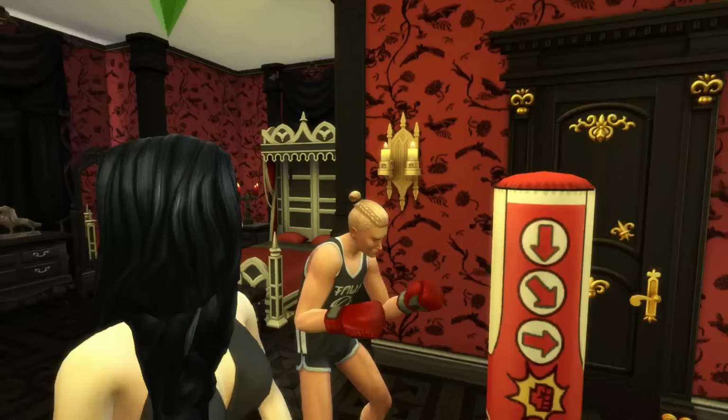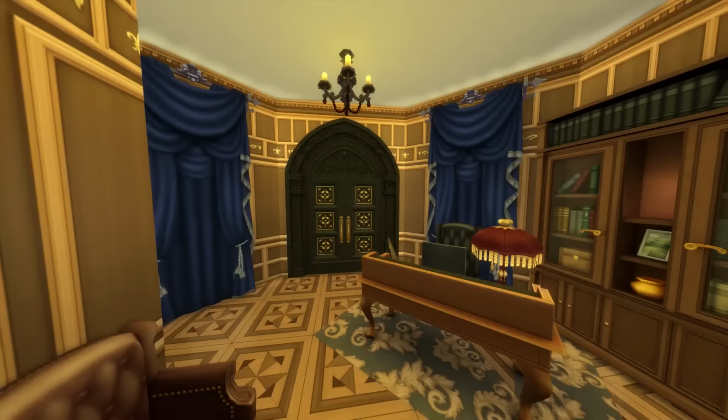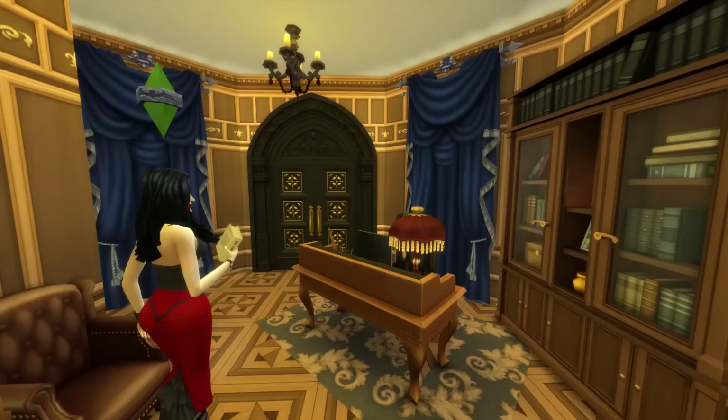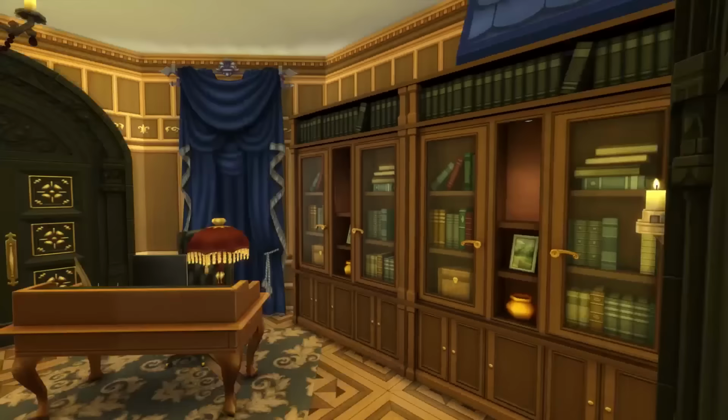So he has a red and black bathroom. So everyone's hanging out in there. I love the new plumbobs, how they have that circling thing on them. In here, we have Elvira, who's just gone into the master office area. So this is where they can study vampirism, do all that good stuff.